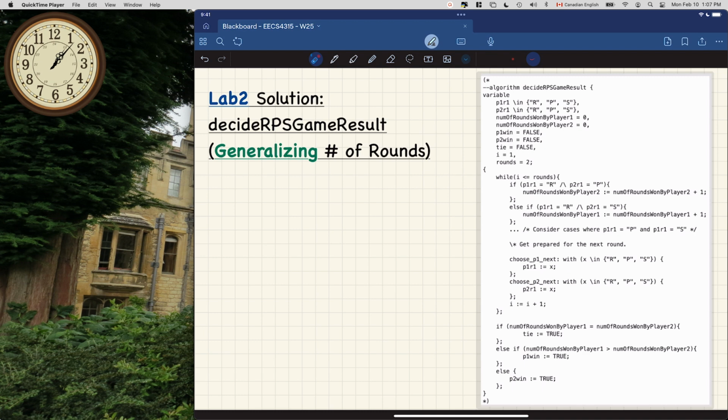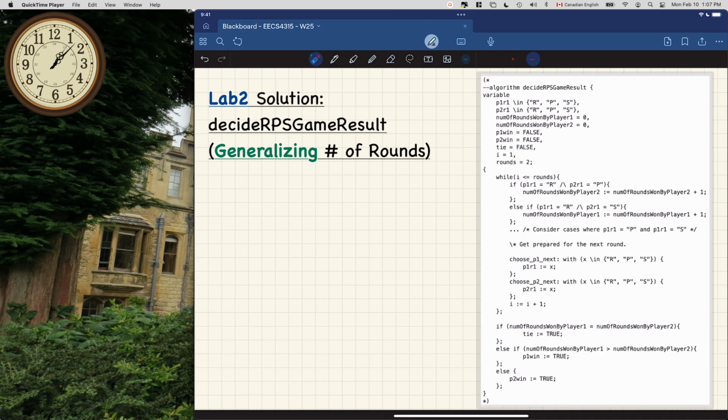I think the first one here, I just want to show you how you can generalize the rock, paper, scissors game so that the rounds are not hard-coded as 2, as you can see from the solution. We can make it either a constant or a variable, and just let the model checker build a graph accordingly. That means you can set the rounds to be 2, or 3, or 4, or 5, etc. It's a very general approach. I want to show you briefly how you can do it. That's the first one, okay? So just about generalizing the number of rounds. All right, let's take a look.